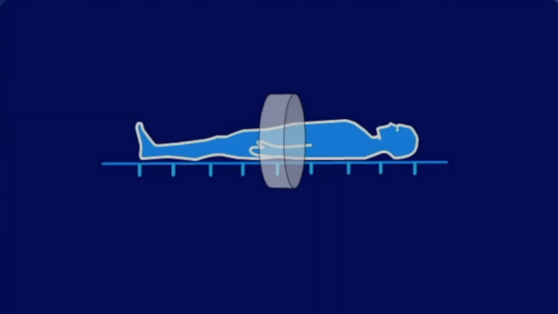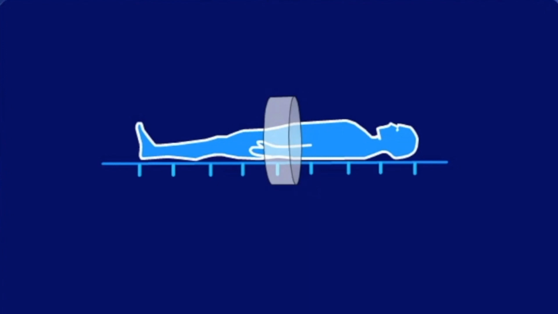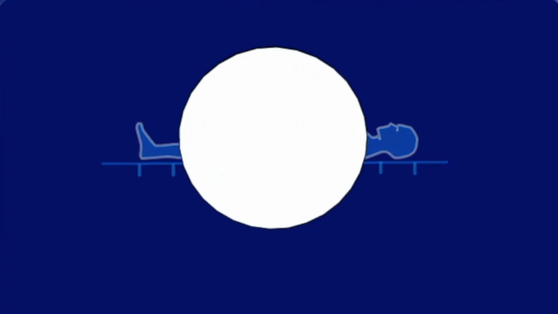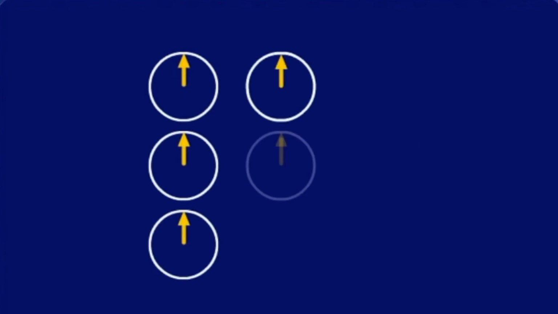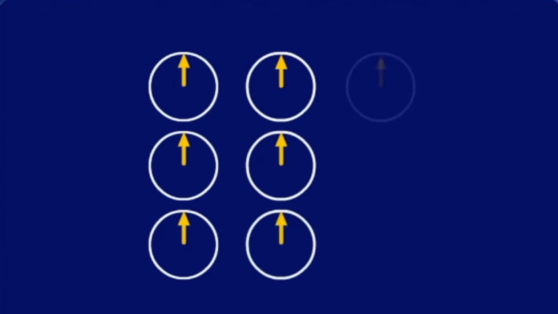Now we have selected position and thickness of our slice. But how can we find out from what point of our slice a certain signal is coming from? Information that we must have to construct an image. The trick is similar to the slice selecting gradient, which is turned on only during application of the RF pulse.